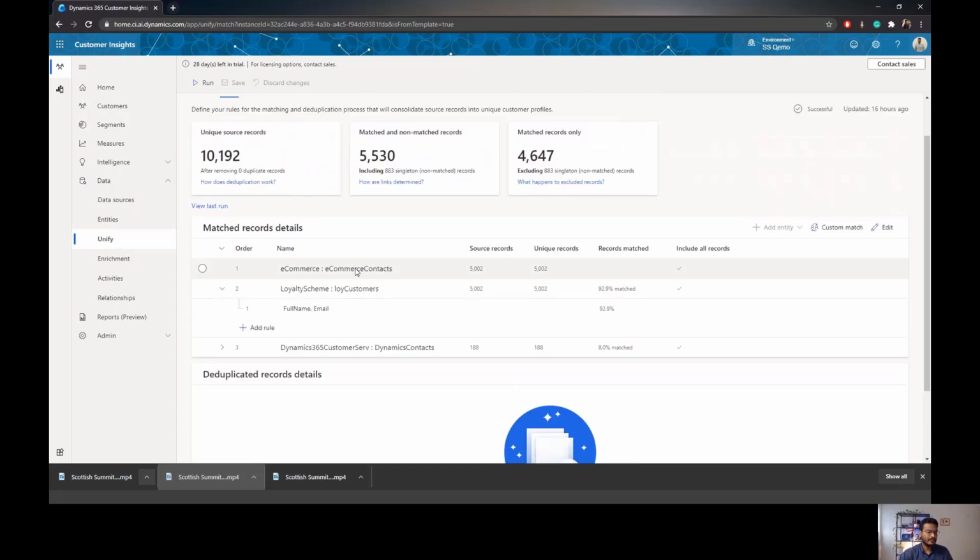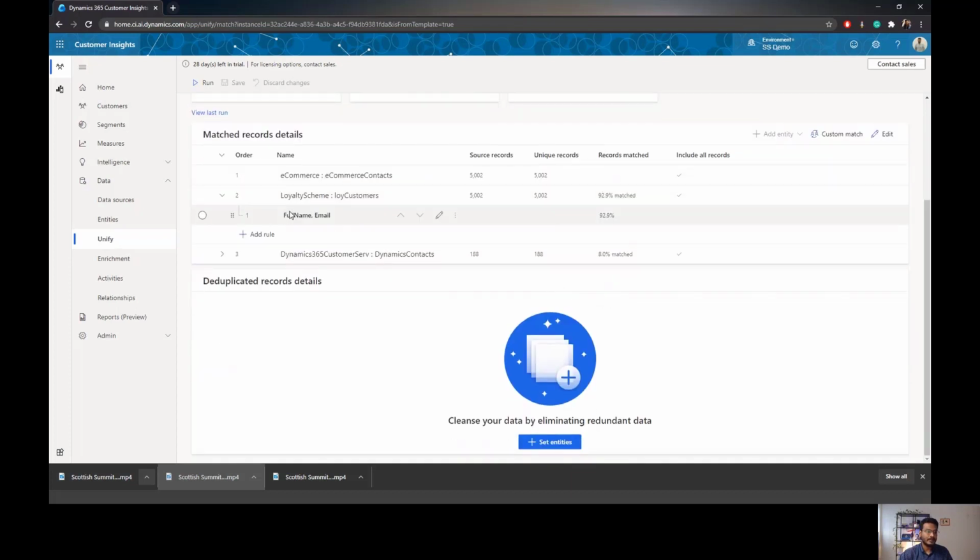So when you come the first time, you're going to have these two with something called rules needed. It is going to prompt you to create more rules. You won't have this data here. It is going to prompt you to create a rule. So what is matching data first? Matching is where we specify how to combine the data sources to build the unified customer profile. So the first step would be choosing the matching order.